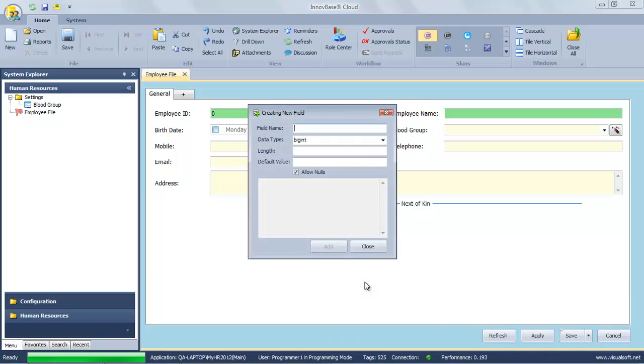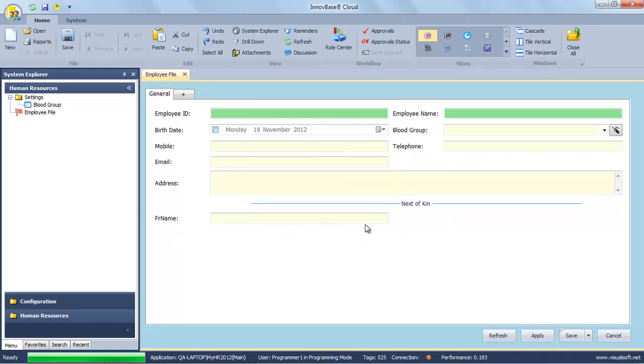Now I will create the required fields: next of kin name, and mobile number. I used a field name that is already used, but the system rejected it.